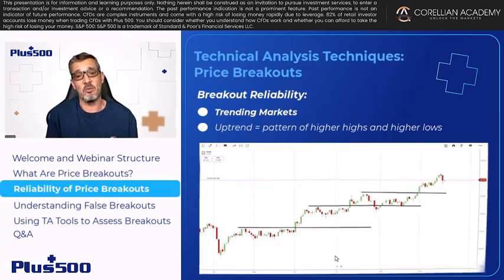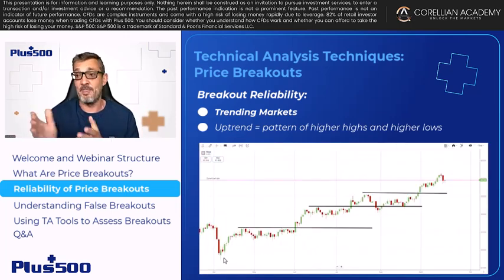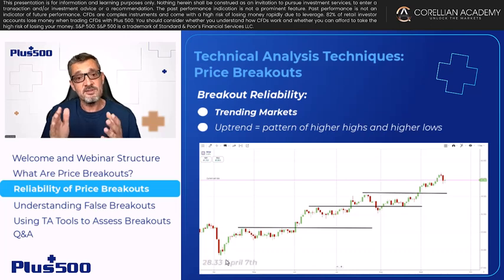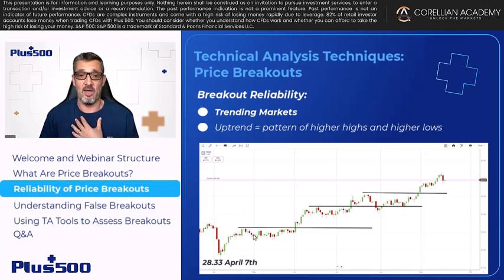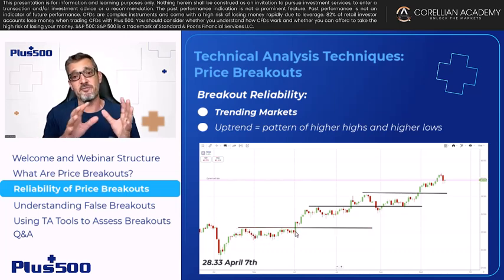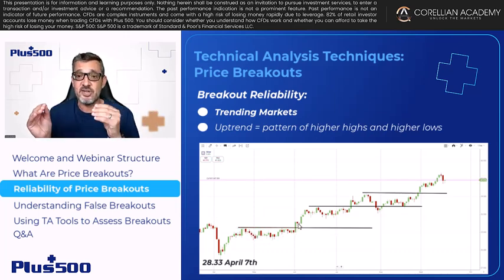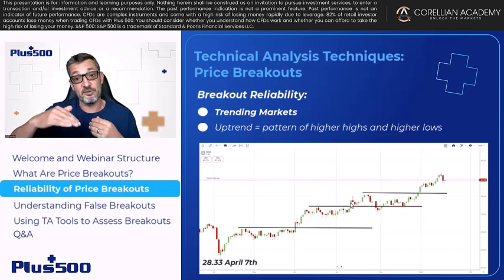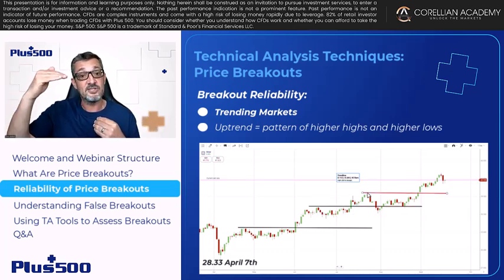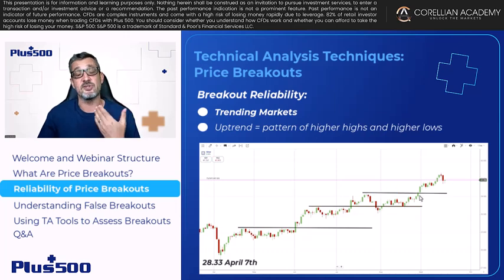And we can see this when we look at the daily chart of silver, and that's on screen for you now. Since the April 7th low, we can note how it has traced out a bullish uptrend pattern of higher highs and higher lows. This is an indication of positive market sentiment, suggesting that each time the previous price high is broken, it reflects a positive breakout to the top side, skewing risk towards the continuation of further price strength.